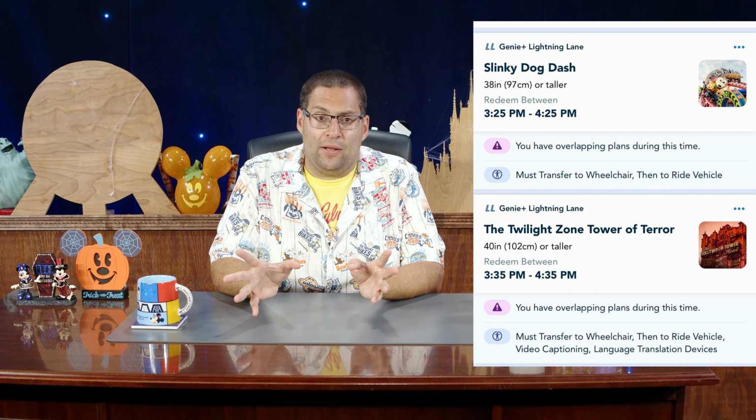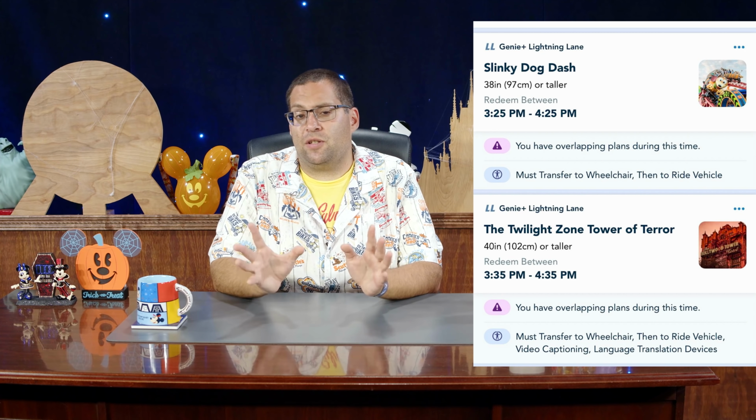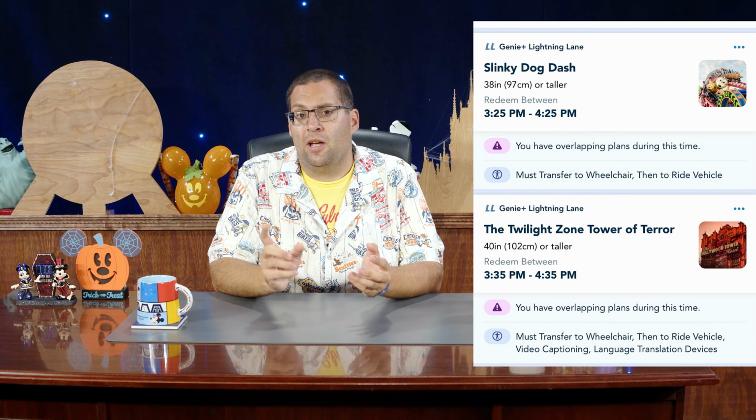It's interesting. Another thing is you can't book more than one Lightning Lane at a time of these Genie Plus Lightning Lane offerings. So again, much like the old Fastpass system, you book the one, and when your window opens again, whether it's because you redeemed that Fastpass or because 2 hours have passed, then you can go get another one. That's the way those work. These can overlap, obviously, with those paid Lightning Lane options because it's a separate system. You don't even need Genie Plus to book those additional ones like Rise of the Resistance or Runaway Railway. You don't need Genie Plus for those.